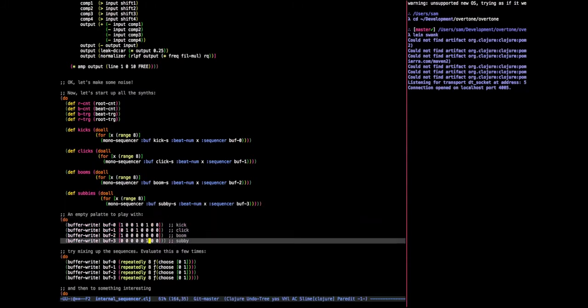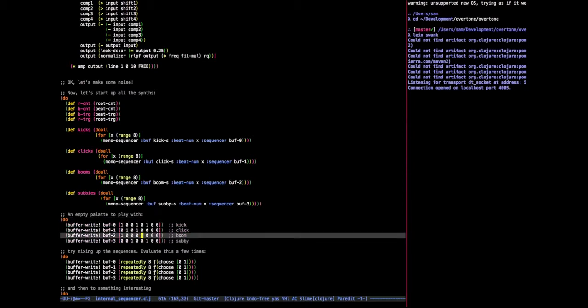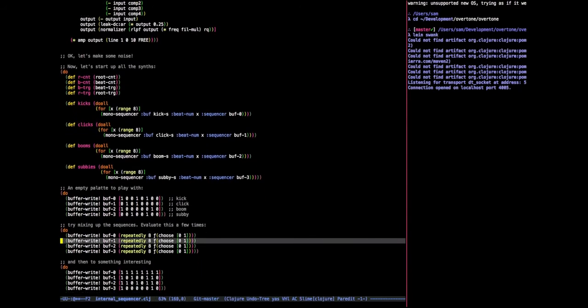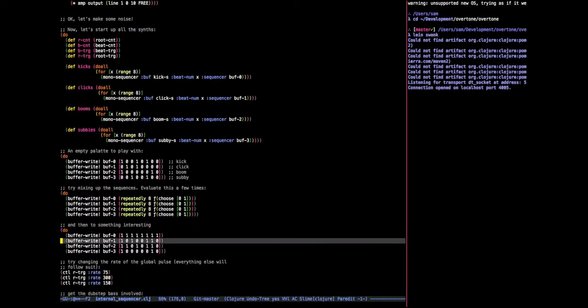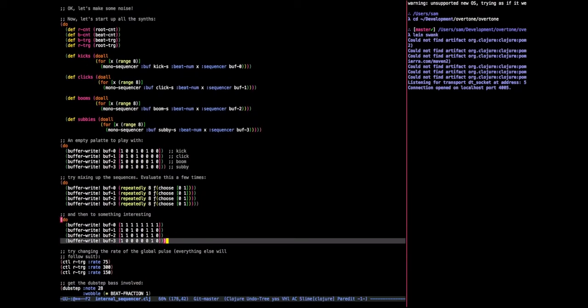So as you can see now, we're already having fun. We can just start playing around with this, mixing in, having fun with what's going on. We can also do things like use the Clojure functions to actually mix us something random on the fly. So every time I evaluate this, I get a new one. So I'm trying to have some fun. Of course, we can pre-program our own more interesting rhythms.